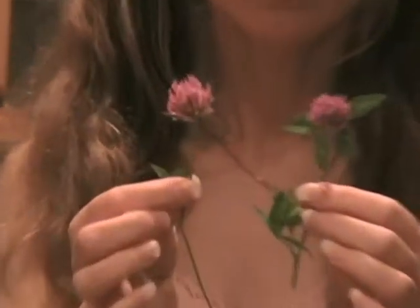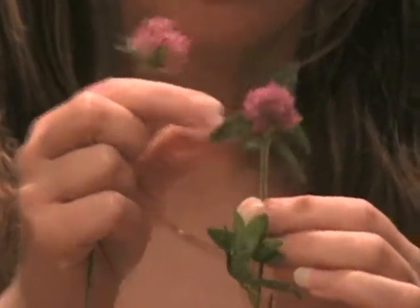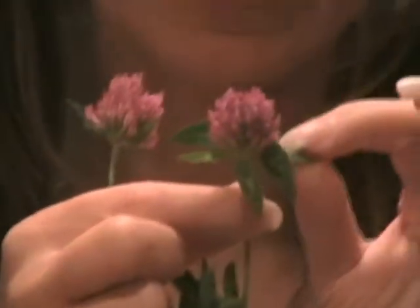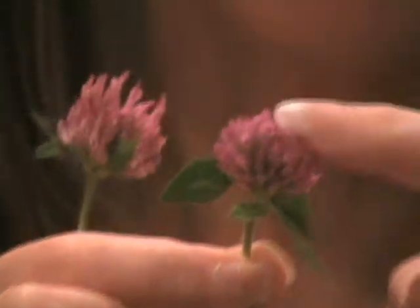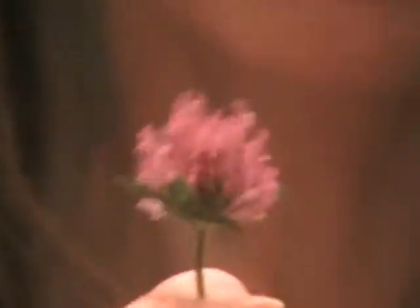Now, I want to show you what they look like. Okay? This is what a red clover looks like. Notice the little clover leaves. Hopefully you can get close enough with the camera that you can see. It looks almost like the white clover leaves that you see along the lawn, but they're much bigger, and they've got a fluffy little top, like a thistly looking top. See? They look like this.